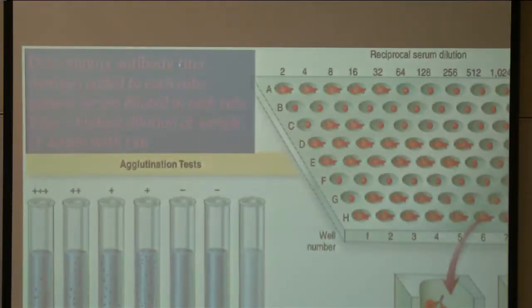Over here, we're looking at an antibody titer. With an antibody titer, we're looking at the concentration of antibodies within that patient's serum. Typically, the higher that antibody titer is, the higher the concentration of antibodies, and that's going to confer greater protection for that patient against that said antigen.